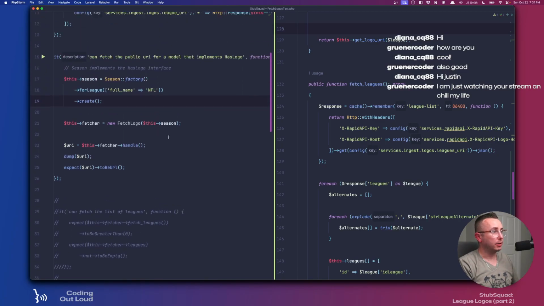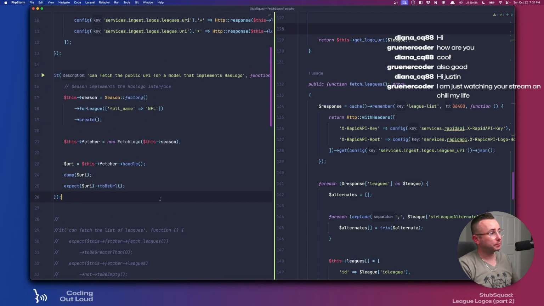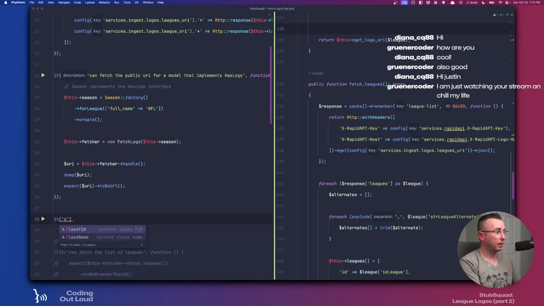Now what we want to do is, what do we want to do? It can save the logo to S3.